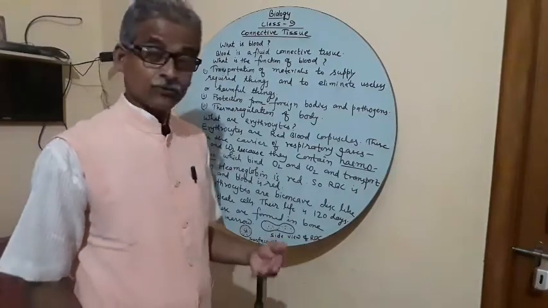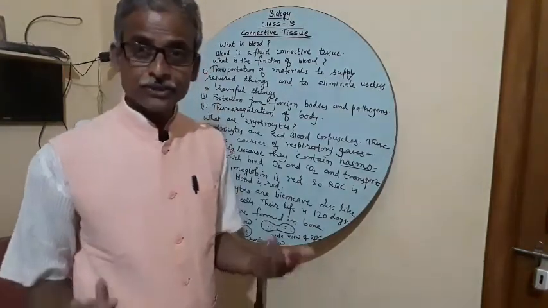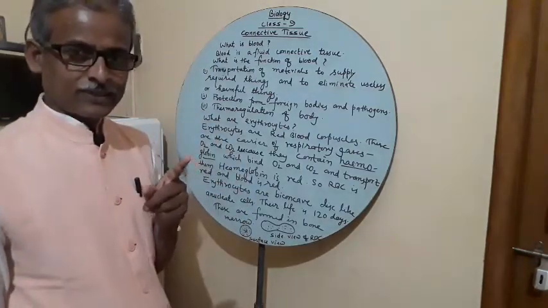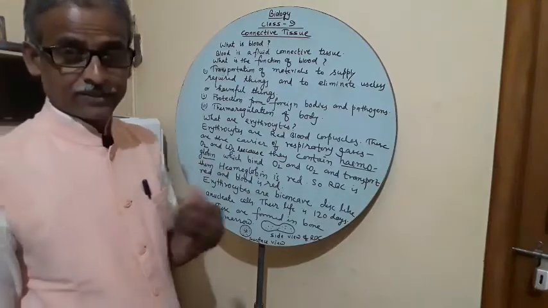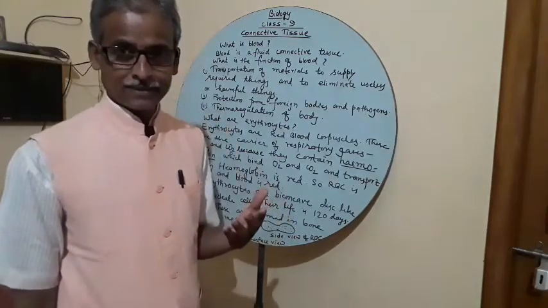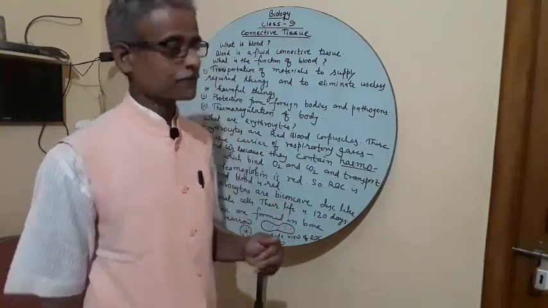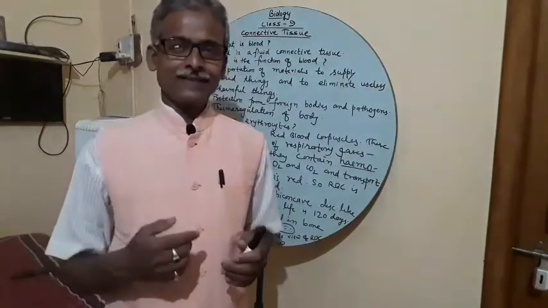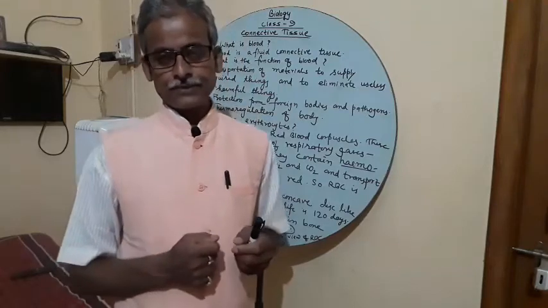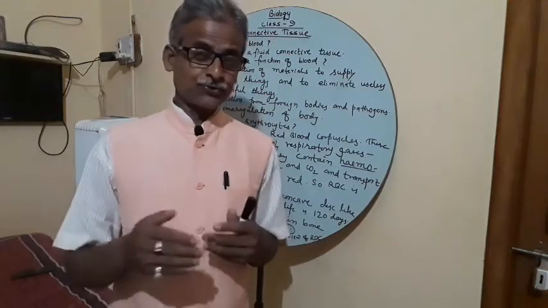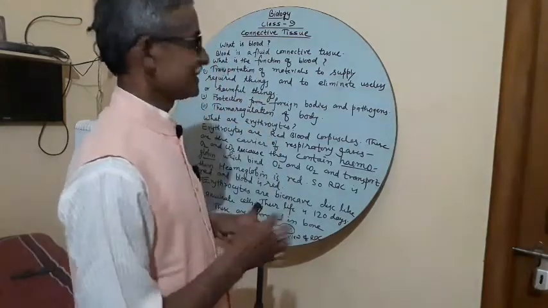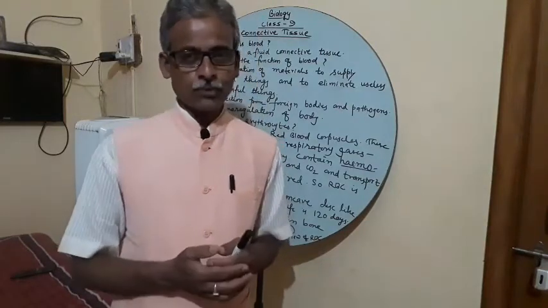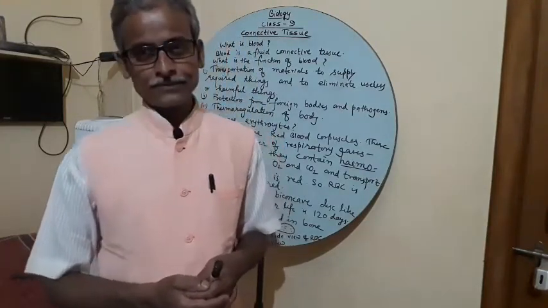What is the function of blood, or what are the functions of blood? Then we can easily say, first thing, its function is transportation, the second is protection, and the third is thermoregulation. That is, transportation of materials in the whole body is done by blood. It is the blood that flows in different blood vessels that carry different types of materials which are required in the body. They are supplied by the blood.